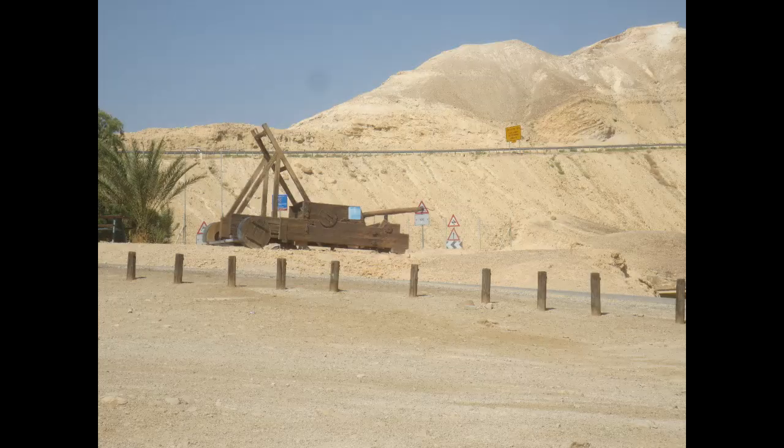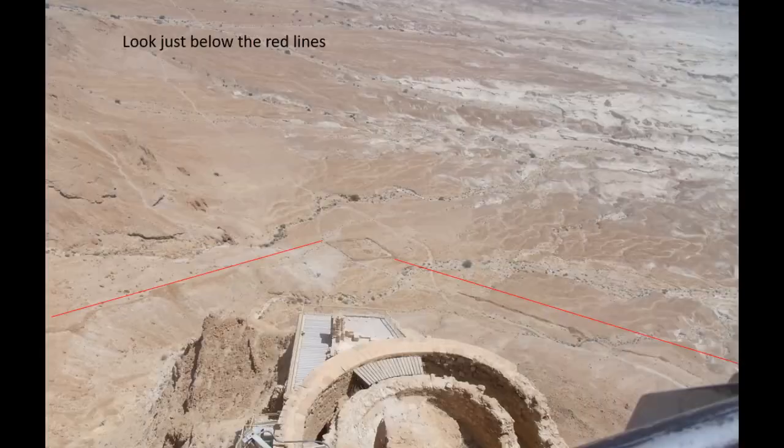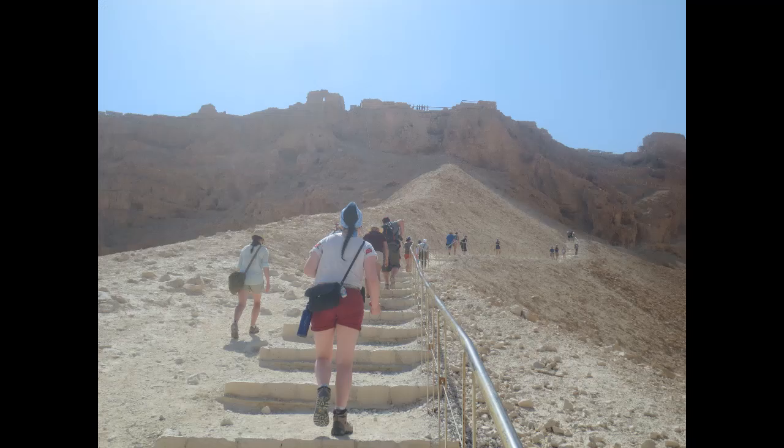Despite popular belief, Masada is not a UNESCO World Heritage Site for its importance in Jewish history, but rather because it's one of the few places in the world you can still see a complete Roman siege encampment. We can see looking below that there are 6 military camps, these neat squares which the soldiers made camp in. You can also still walk up this siege ramp, which, while I do recommend it, you should note it's a long drive from the main entrance.